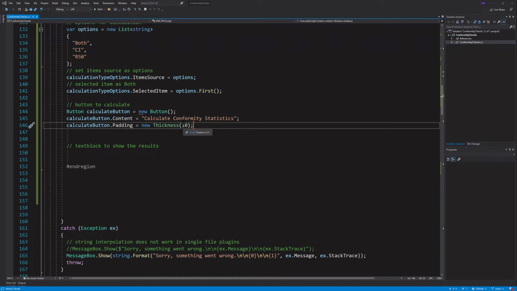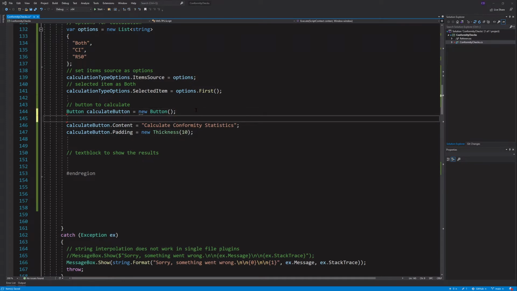Because when we put just 10, it was complaining. So you just hover over it, look at what it needs, and it needs a thickness. You're like, okay, how do I create a thickness? Well, if I hover over it, I'll usually just type new and see if that's an option. If it's not, sometimes you have to create something else, and at that point, you just Google it, right?